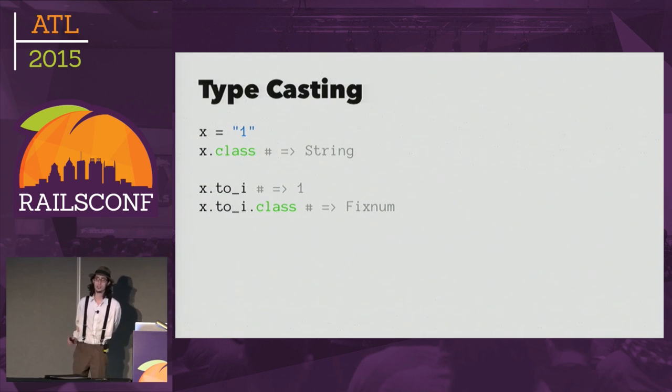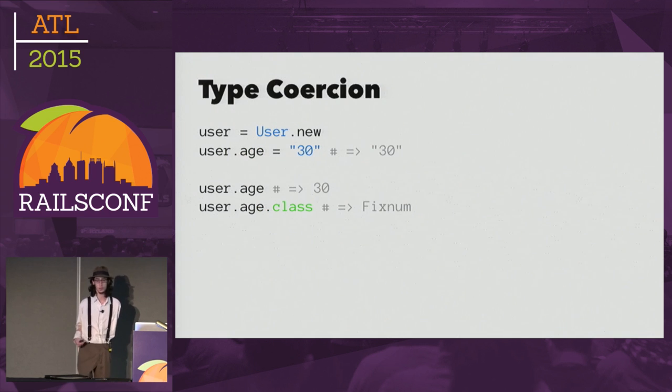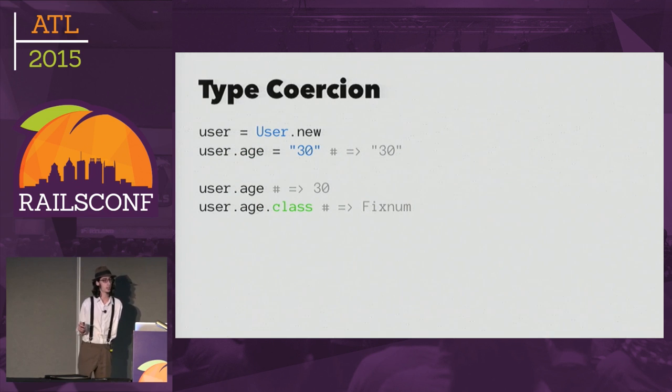In ActiveRecord, what we do isn't actually typecasting, it's type coercion, which is the same thing when done implicitly. So here's an example when using ActiveRecord. You have a user model, age is presumably an integer column in the database. We go look at that and decide whenever you assign a value to the age attribute, we're going to convert it to an integer. Now the reason that we do this is because ActiveRecord was originally designed to work with web forms. You're going to assign params to attributes. And having to cast these manually would be a pain. Not just for integer types, but something like date can be significantly harder. We didn't want to have this code litter all over our controllers, so ActiveRecord typecasting was born.